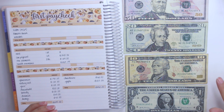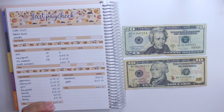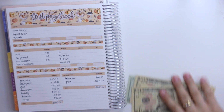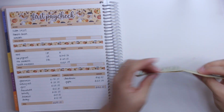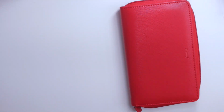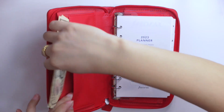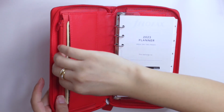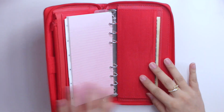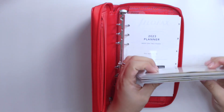And then we're going to be doing 62 for Christmas. I'm just going to put this on the side because I really need to update that Christmas sinking fund. And then the leftover 40, so 20, 30, and 40 will be for my baby category, which I think I'll just go ahead and put on the side here. Yeah, I think it'll be right there, or even actually in the back. Maybe here? That kind of works.